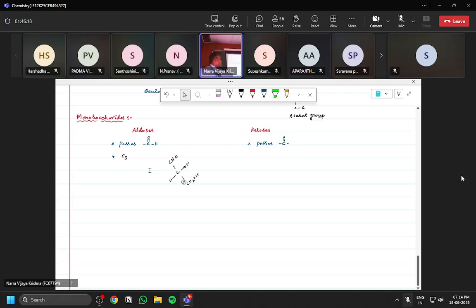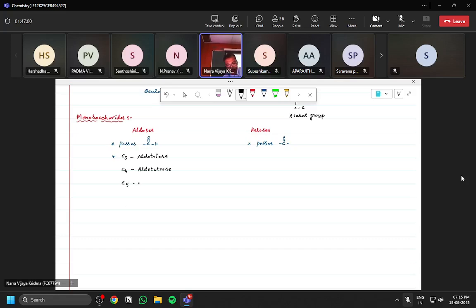Is it a monosaccharide or not? Many OH groups, aldehyde, so aldose. But 3-membered, so it is called a triose. If it is 4-membered, tetrose; 5-membered, pentose; 6-membered, and so on. So a 3-membered polyhydroxy aldehyde possessing compound, we call it an aldotriose. Any questions? Now tell me, what is C4? What do we call it? Aldotetrose.